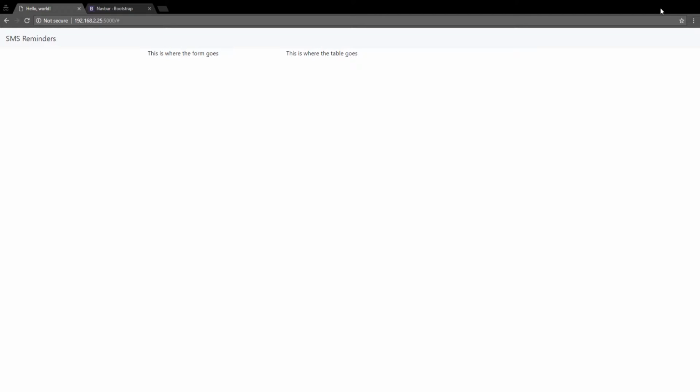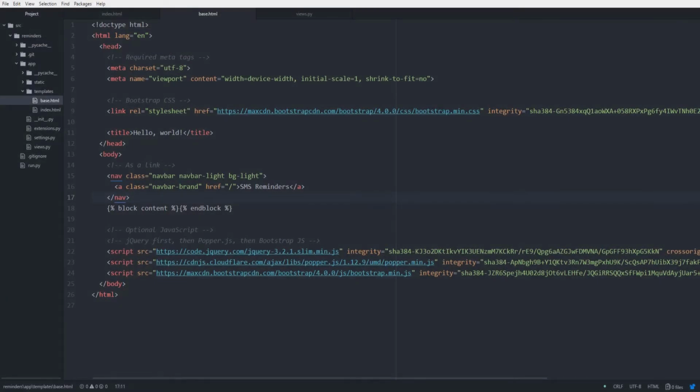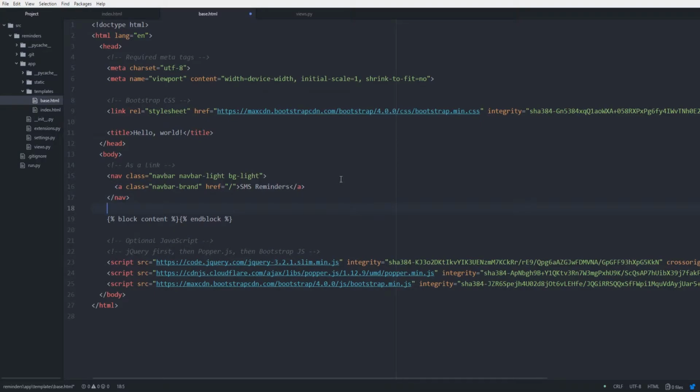So the last thing that I want to do for this lesson is create what's called a Flash handler. Flash messages are something that you use within your views to inform users that something has happened, something has changed, something either was successful or an error, that type of thing. So let's switch over to our code and then we'll add that. We'll go over to our base HTML template, and after our navigation but before our content block, I'm going to create a container.